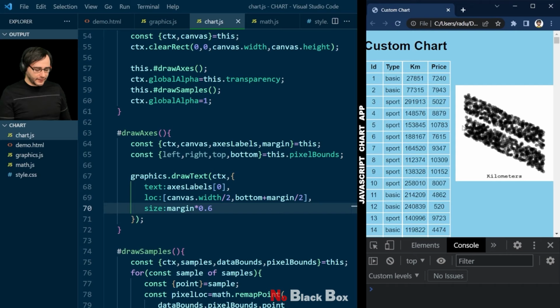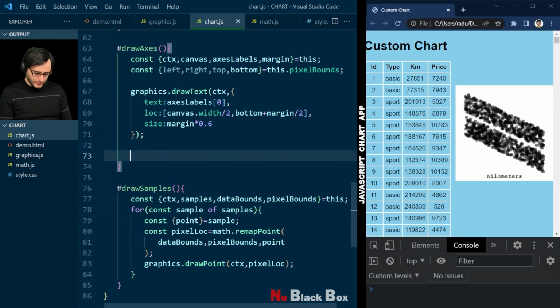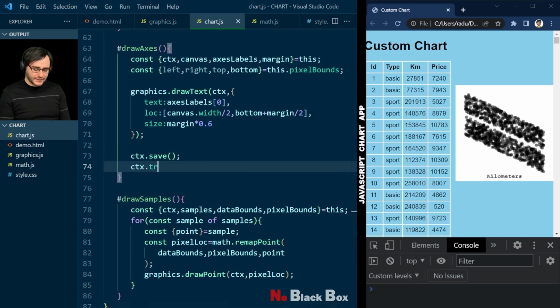Let's do the same thing for the vertical axis here, and we will write rotated text here, so the syntax will be a little bit different. We will say save the Canvas context, and let's now translate to the location first.